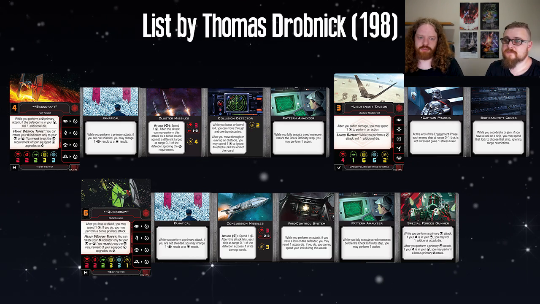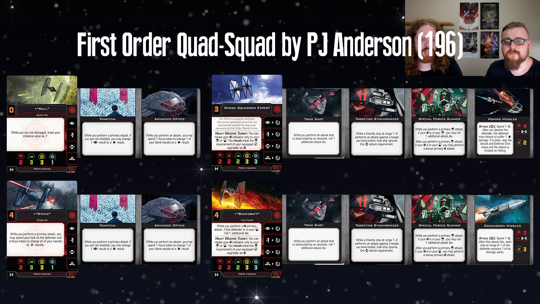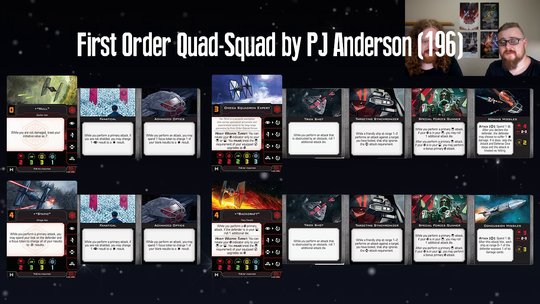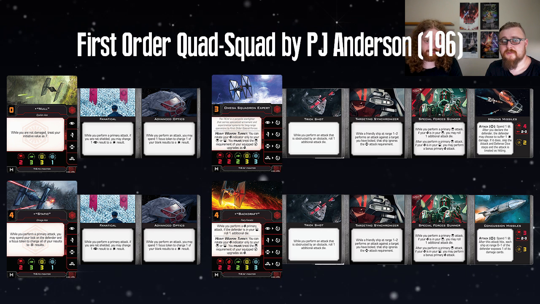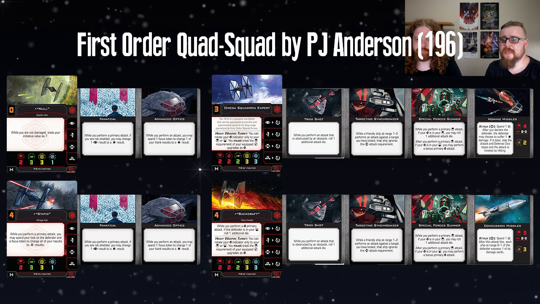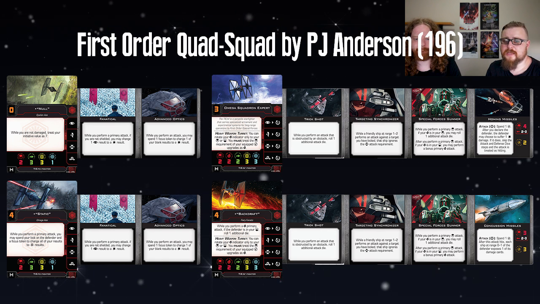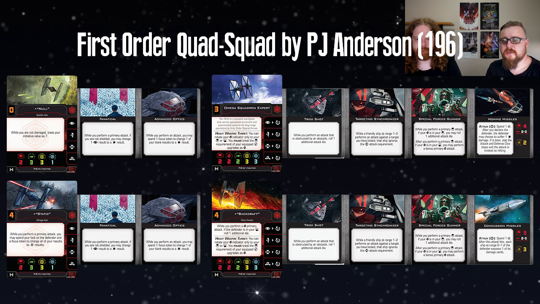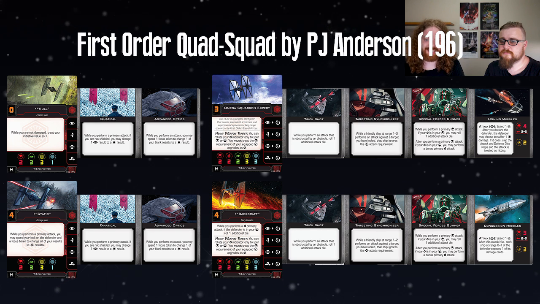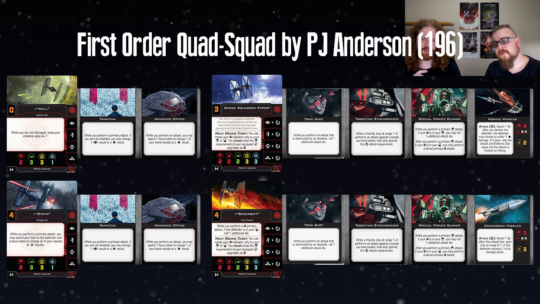Let's have a look at this very last list we have here. This is the First Order Quad Squad by PJ Anderson. Couple of FOs, couple of SFs. Null, Static, Omega Squadron Expert, and Backdraft. Yeah, this is an interesting looking list. Null has Fanatical and Advanced Optics. As does Static. Omega Squadron Expert has Trick Shot, Targeting Synchronizer, Special Forces Gunner, and Homing Missile. Backdraft also has Trick Shot, Targeting Synchronizer, and Special Forces Gunner, but instead of homing missiles, we have concussion missiles.